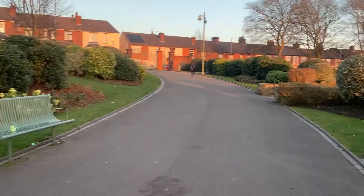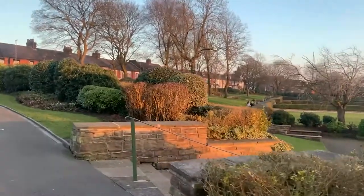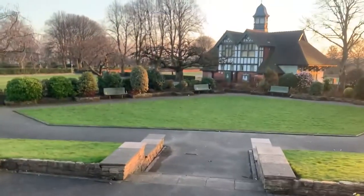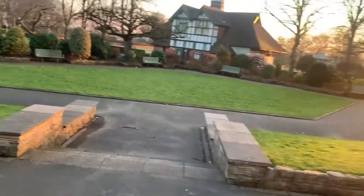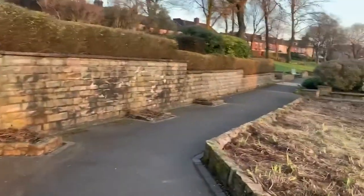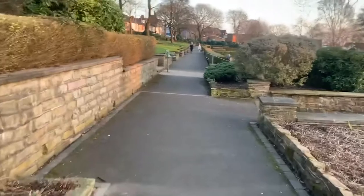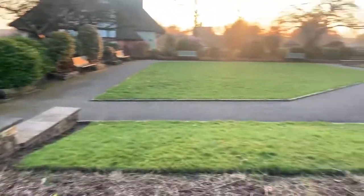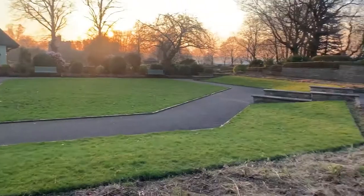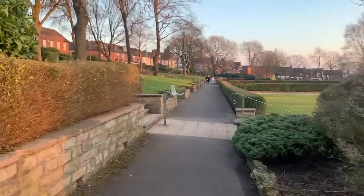So here's one of the entrances. They've got the main entrance there where I started the video, and they've got this entrance and one on the other side. Here's where I did the photo shoot of Naya's music. That's the footage for her video. And we started from here. Then we took some shots on different parts of the park. It was so, so nice. We had a lot of fun.